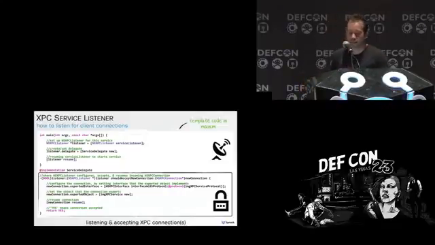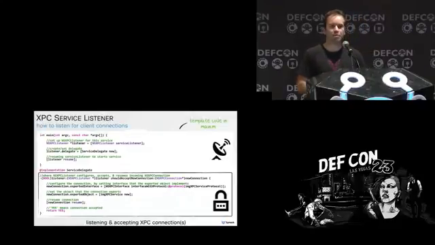This delegate object has to conform to the NSXPCListenerDelegate protocol and implement a method called listener:shouldAcceptNewConnection. This authentication method is called automatically any time a client connects, and allows the XPC server to examine, validate, and allow the client. Again, this is all kind of similar to a server socket doing a bind, listen, accept. So now with this all set up and running, XPC clients can connect to the XPC server.